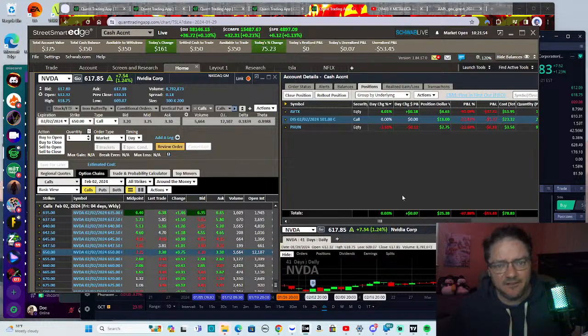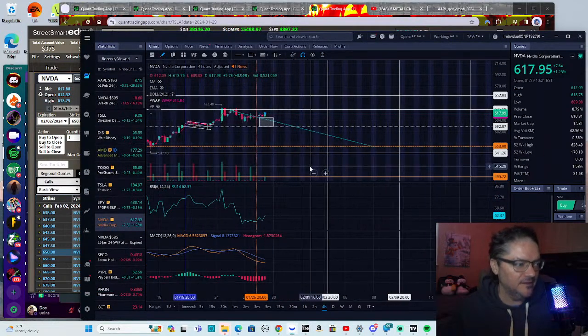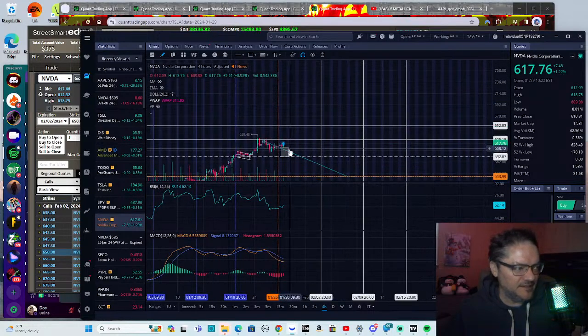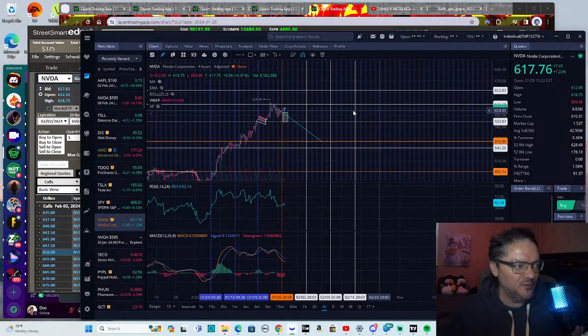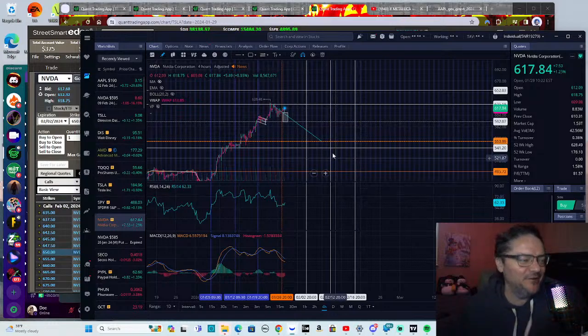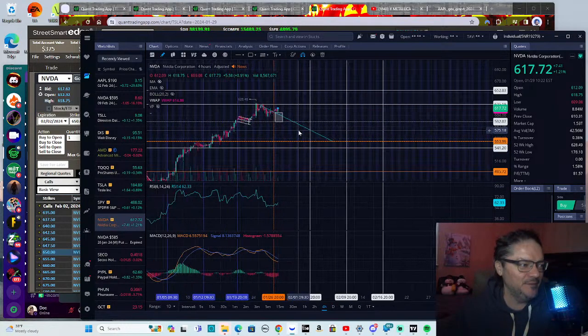Lottos are supposed to be under $1, but when you're working with something as long as this, that seems a lot more plausible than not, right? So even though I'm looking for this Nvidia move to the downside, I'm equally looking for a $333 lotto up to the upside to the 650. But keep that in mind.